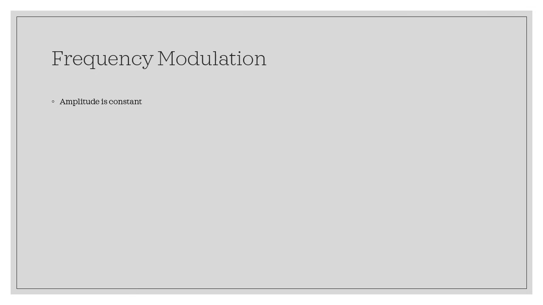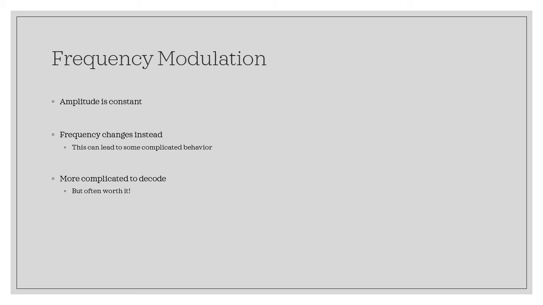Okay? And now for frequency modulation. The amplitude is constant in this one. Previously, we were changing the strength of our signal. And now we are not doing that. Now we're changing our frequency. And this can lead to some really complicated behavior when it comes to how we detect the signal and some interesting side effects when it comes to how much data we can carry, which is why FM is more popular these days than AM. But we're going to ignore almost all that and just keep it real simple.